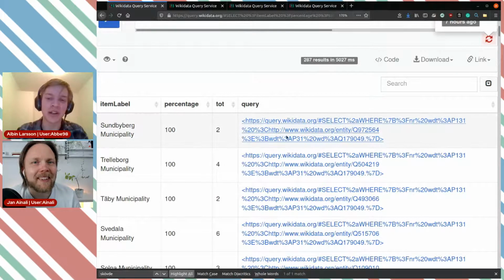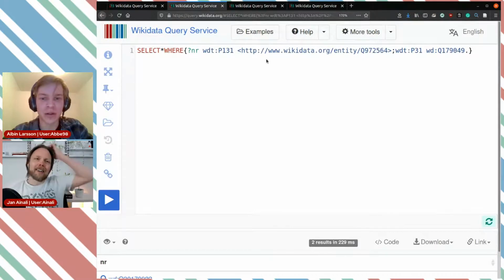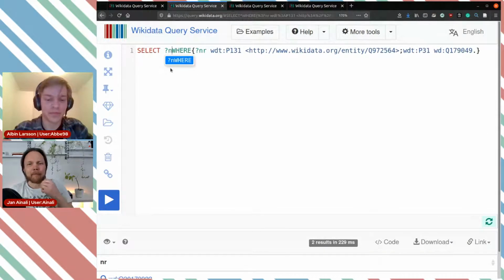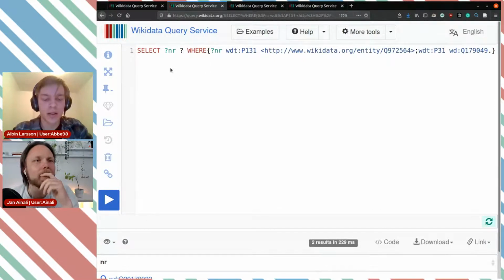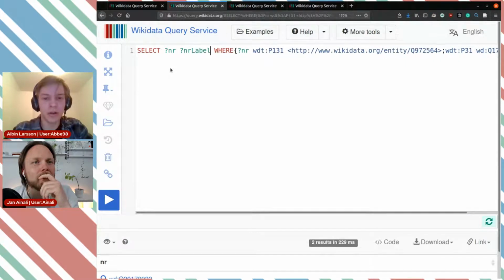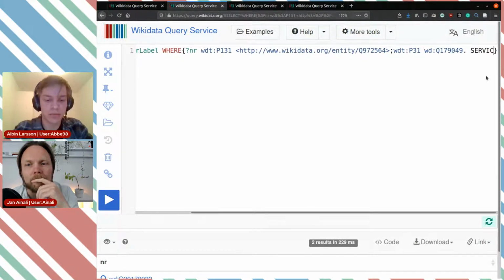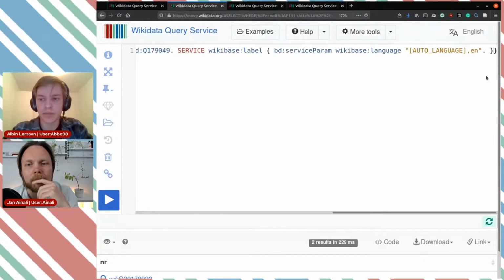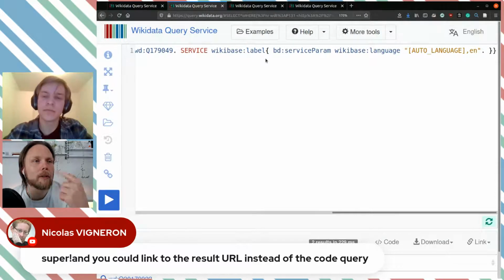Now you could do this with really large queries as well. We could, for example, already do I want to have the label. So let's do, I think we should be able to do this within some reasonable time. And our label, we want the label, there we want the label source. And Nicholas also says you can link the result URL instead of the query, so you don't need to run it.